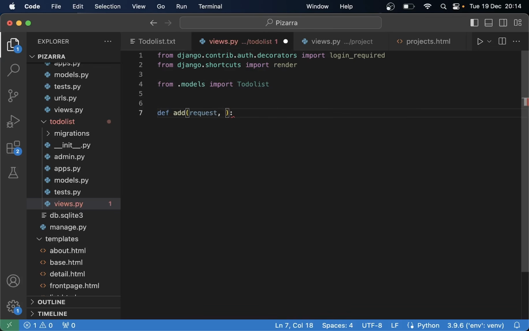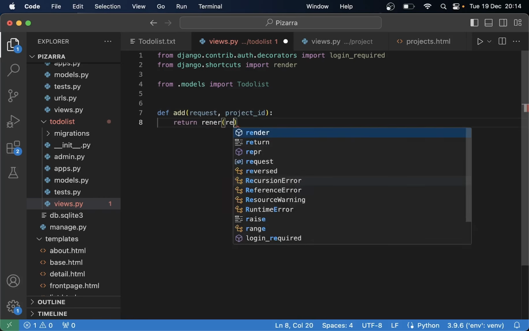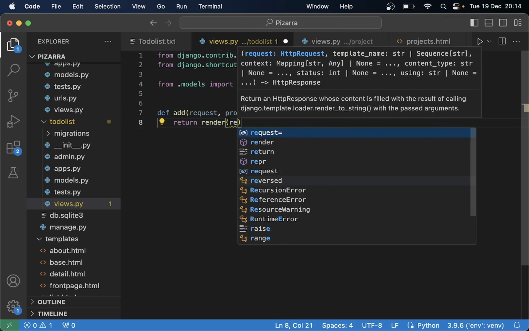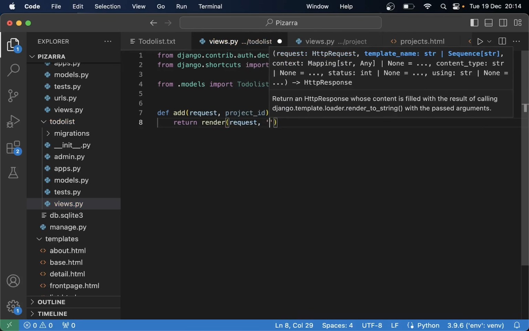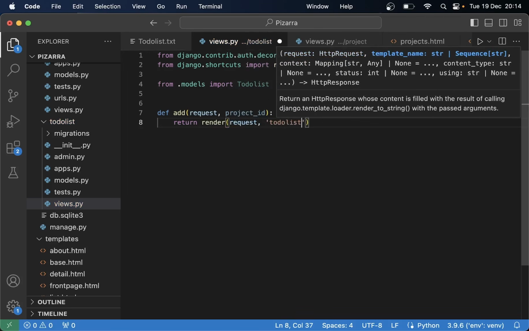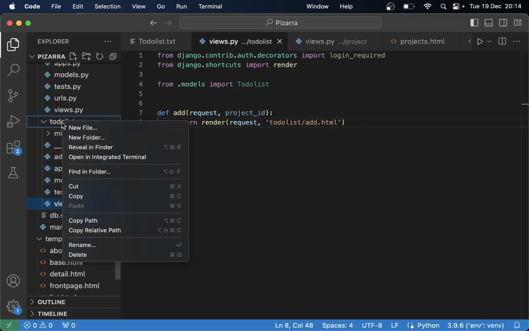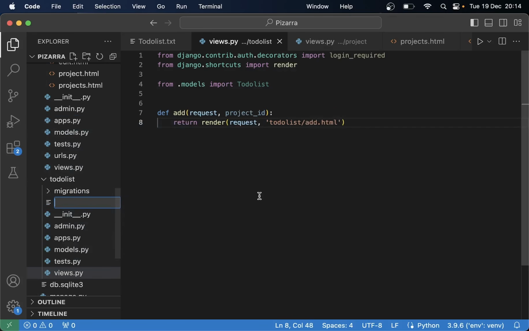I think we also need an ID here, so project_id, and then return render(request, then template name, which will be todolist/add.html, and save for now. Then we can create the URLs file.